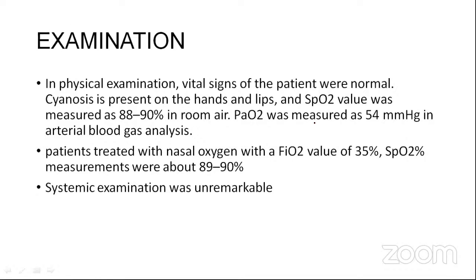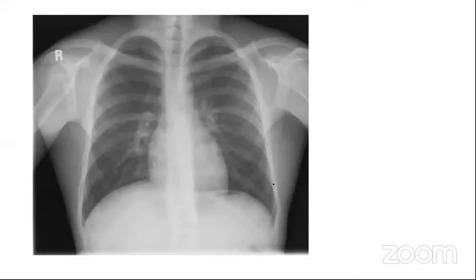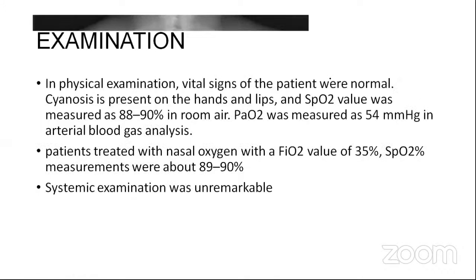Good. So what we did was, this was the X-ray you want to look at. The X-ray is normal. So what do you want to do next? The first case I told you something. ABG. Yeah, ABG is done here. The PaO2 was 54. So there is frank hypoxemia with a near normal saturation.